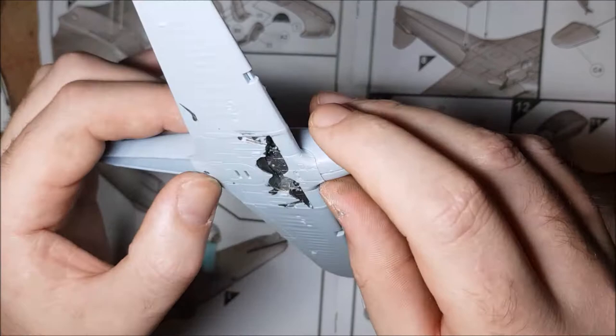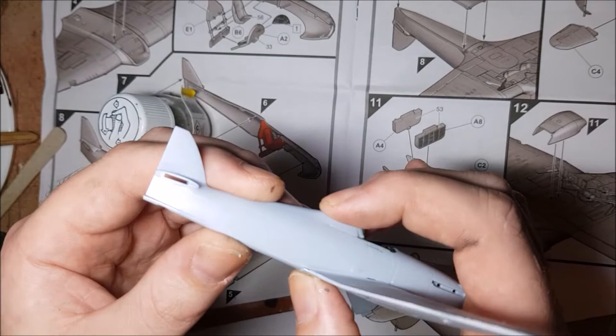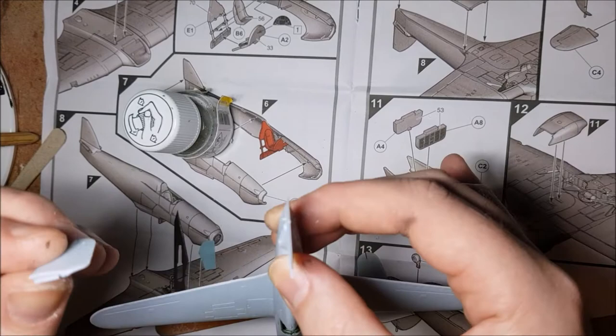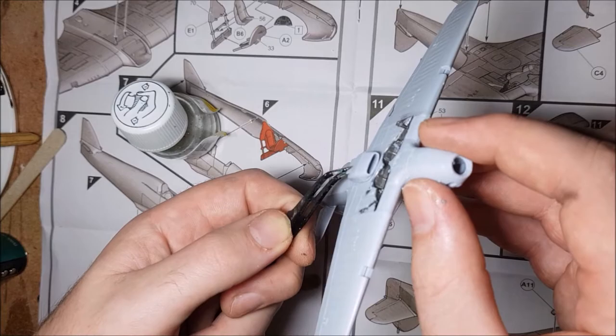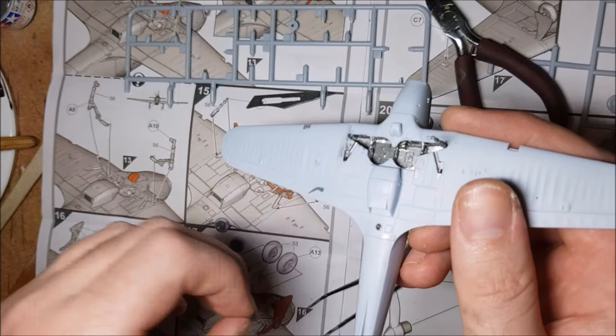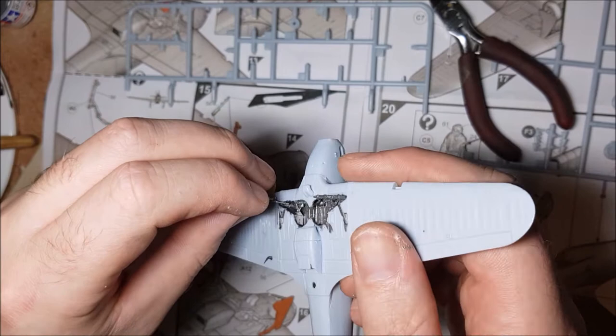Now the instructions have you move to the tail end of the plane. Adding in a panel to complete the tail, and adding the horizontal stabs and the rudder. Next, it's onto the underwing details, intakes and the like, before moving on to the undercarriage. The undercarriage goes on well, but it's very fine and needs some care to remove from the sprue without damaging it.